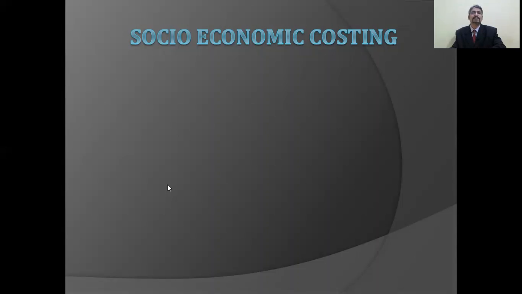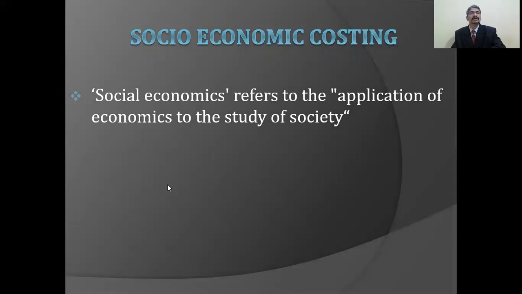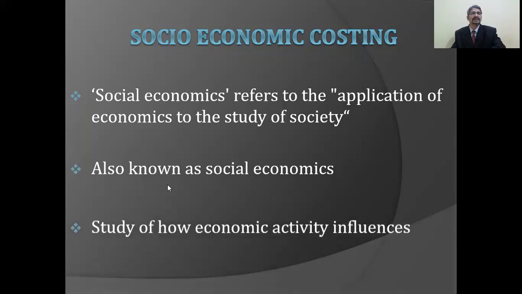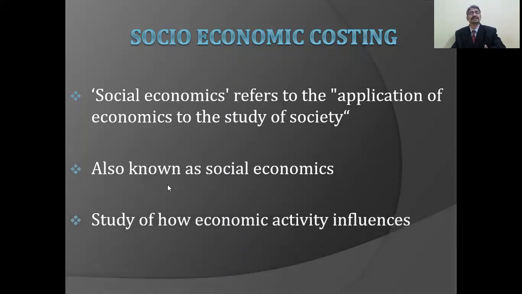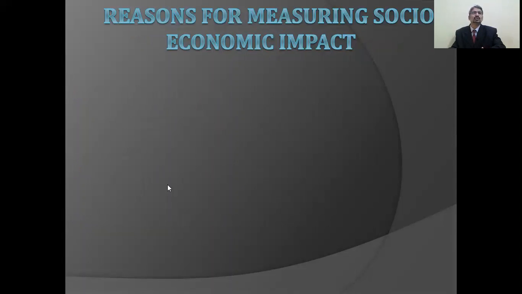Such social changes might be large or tiny, ranging from a local effect on a small group to societal changes. Companies are becoming more interested in assessing socio-economic impact as part of preserving their operating license, enhancing the business enabling environment, strengthening their value chains, and fostering product and service innovation. So why is socio-economic important? Socio-economic refers to the application of economics to the study of society. It is also known as the social-economic study of how economic activity influences society. So, the reasons for measuring socio-economic impact: why should this socio-economic impact be evaluated or measured?